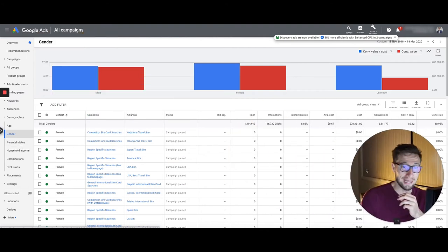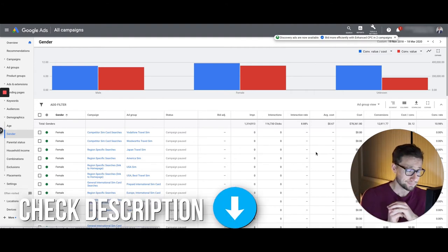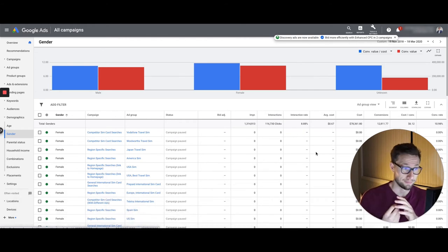Now, something else I will add is that, just like I talked about in the location bidding video that I made recently, and you can check the link to that in the description, you can use intuition as well as data. So right now I'm going deep into the data. I love the data, because if your business is run on numbers, that's how you make profit, by having sales minus cost of goods sold minus expenses equals profit. So the more you can do to each of those little levers in that formula, the more profit you can generate, which is going to be better for the longevity of your business and all that sort of stuff.